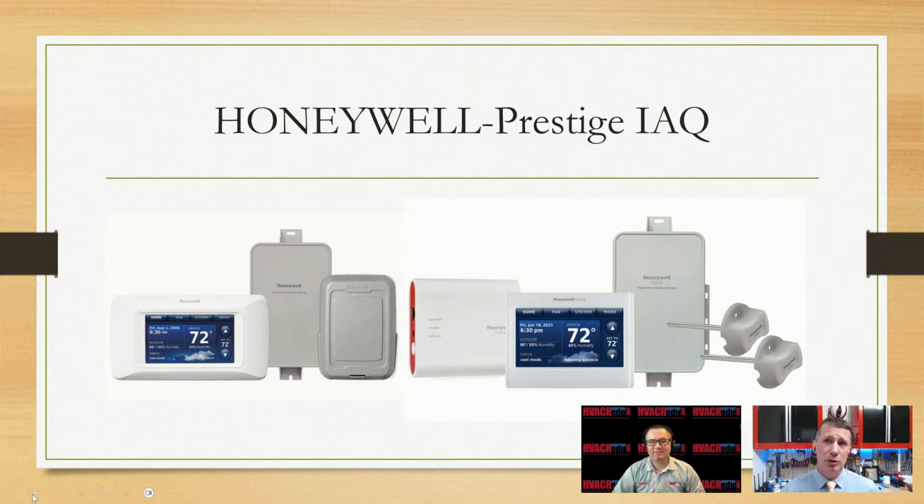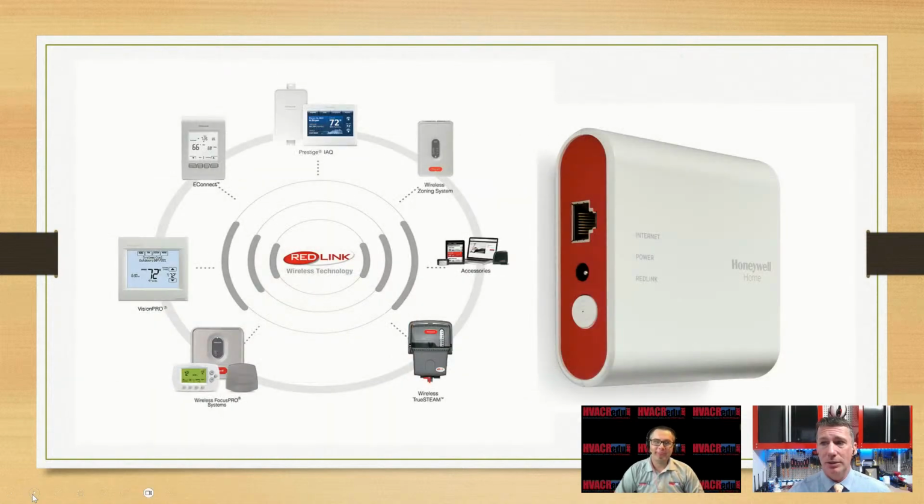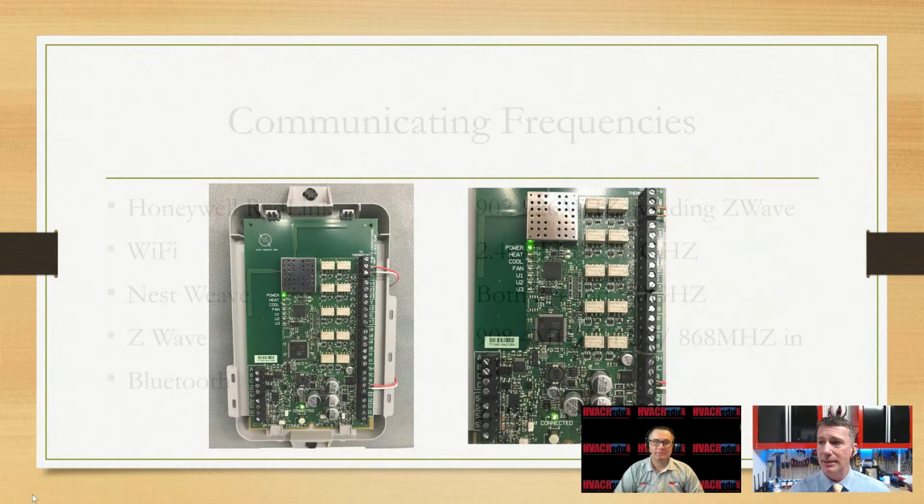So even if I only have two wires now, Todd, going from my control board of my Prestige to my thermostat, I'm not using communicating, because what do I need those two wires to be? They just need to power up the device, whether it's 12 volt or 24 volt, whatever the PC board or the controls allow. So it will talk wirelessly back to the unit. The whole RedLink system does that.